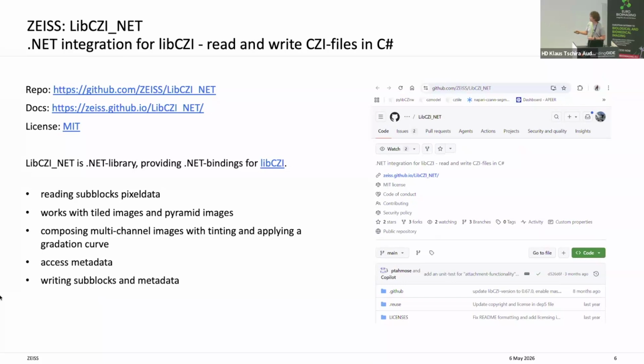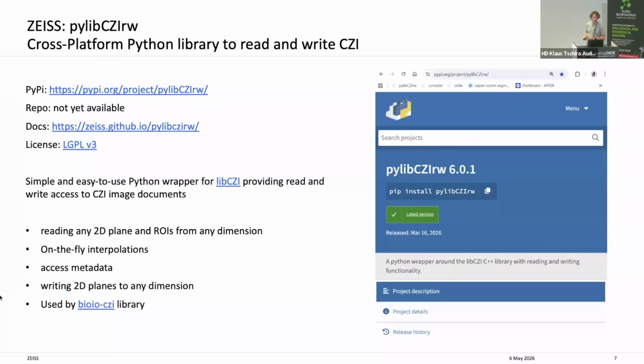There are more. The next library, probably the most popular one in the science community, is called pylibCZIrw. We developed it initially as part of our endeavor to build our AI cloud platform. All those libraries, by the way, we developed because of internal needs and then later decided to make public. It's not only because it's fun to have an open source library. This is really what we use on our cloud platform in everyday workflows, so we care about it. It's based on the C++ library and is basically a Python wrapper around it.